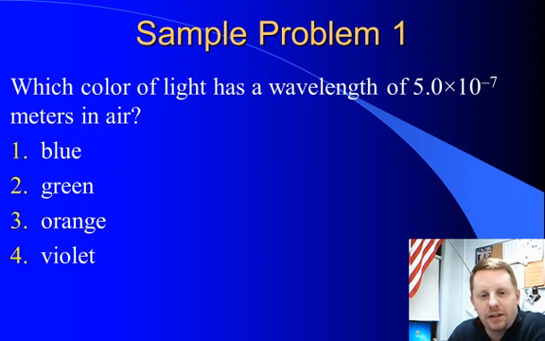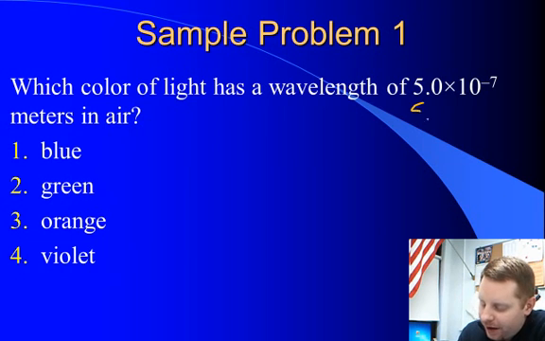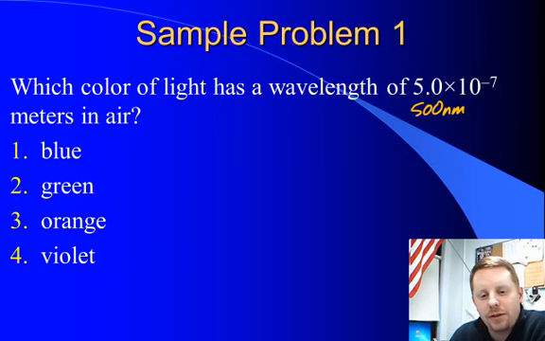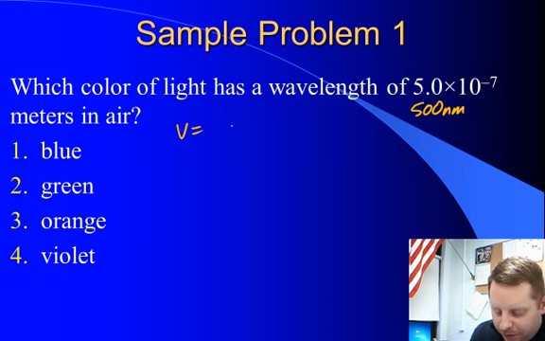Let's see if we can use this knowledge to solve a couple basic problems. Number one, what color of light has a wavelength of 5 times 10 to the minus 7 meters in air? Well, that's going to be 500 nanometers. If I look on my electromagnetic spectrum, I could look it up in terms of wavelength, but our electromagnetic spectrum shows the light in terms of frequency. So for practice, let's convert that to frequency.